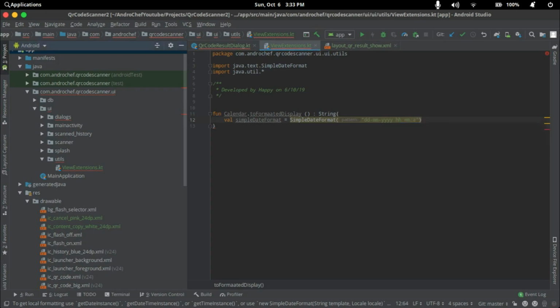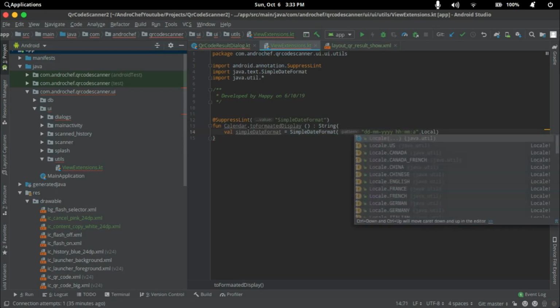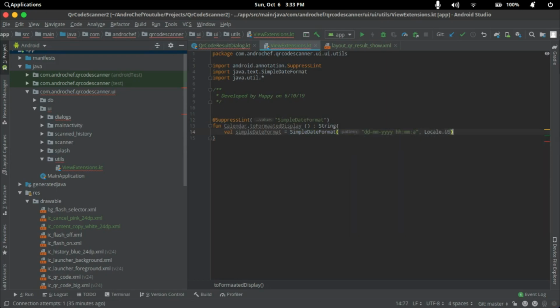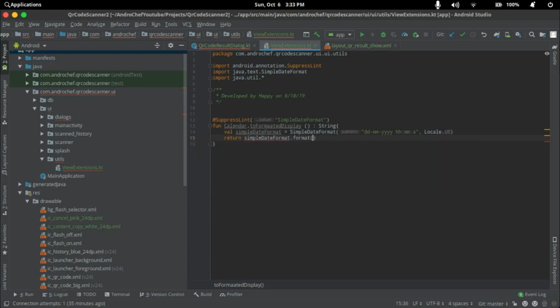Okay, we will remove this warning, and we have to pass the locale. So we'll pass Locale.US, and now we will return SimpleDateFormat, and we'll pass this.